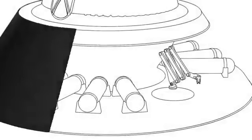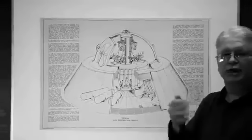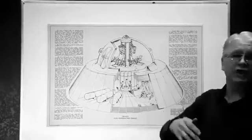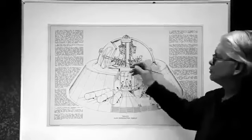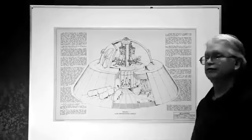Where they took the panels off the side of the aircraft, they had Zeus fasteners, little quick spin-lock things that hold the panels. The panels are all like a fiberglass material; it's all composite. The entire vehicle appeared to be covered with what he referred to as a goopy lead paint. It looked like little flecks of lead suspended in a resin and painted haphazardly over the outside of everything on the vehicle, with the possible exception of the door itself and the little blisters that house the synthetic vision system.